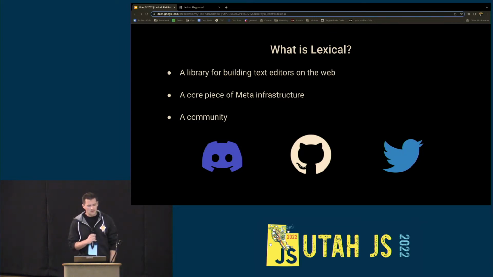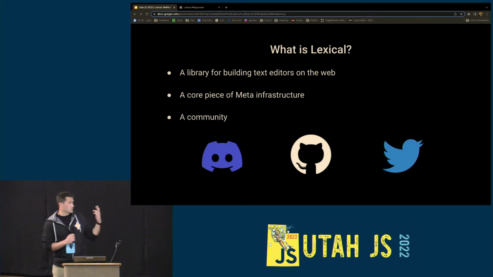At the same time, that's something that we needed at Meta, but there's not a huge market for that necessarily. What people really want is an easy way to build a rich text editor that they can use on their website for their customers, for their users, whatever. So while it is basically a toolkit for building text editors, we also put a lot of effort and time into building useful abstractions that you can grab out of the box and use to build the experiences that you want to serve to your end users. So that's the goal there.